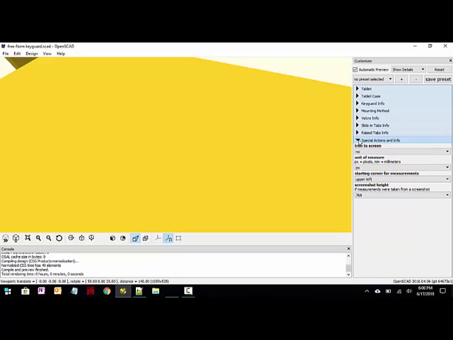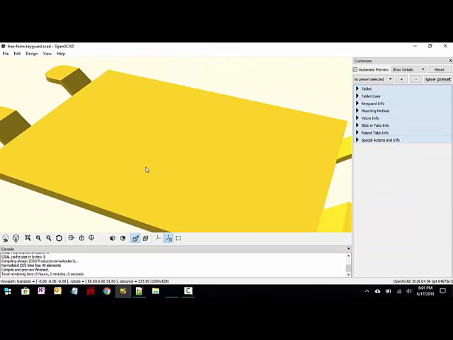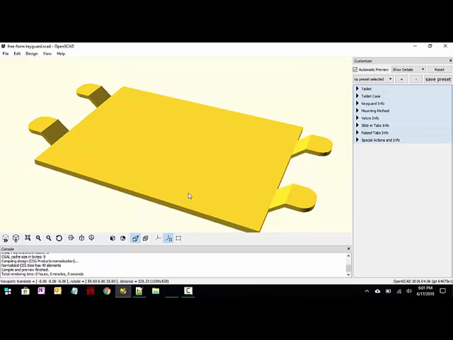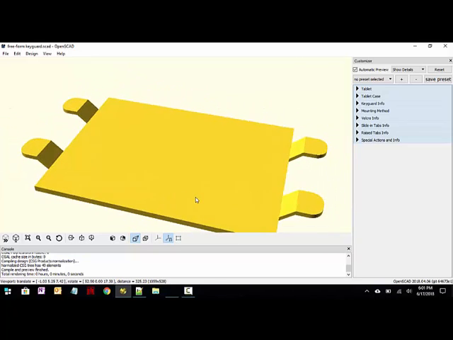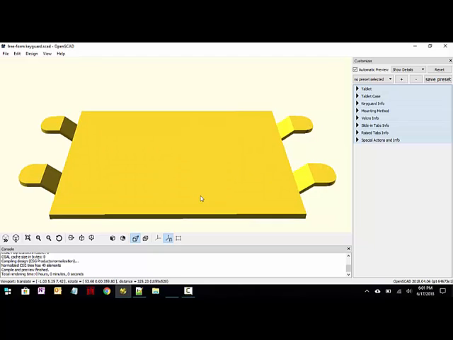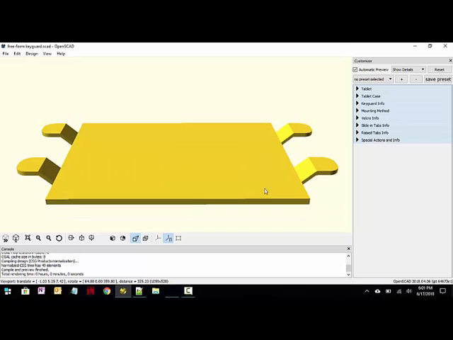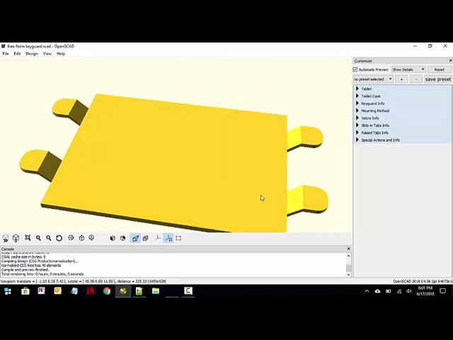Okay, so we'll leave those where they are right now, and let's take a look at our key guard. It's not very pretty, but it has all the major aspects. It's the right size to fit within the case opening, and it has raised tabs of the right width and height and thickness. And now it's time for us to put some holes in this.